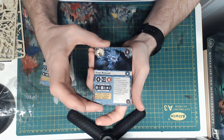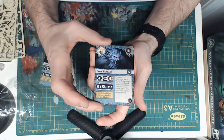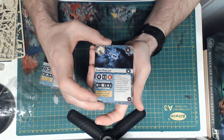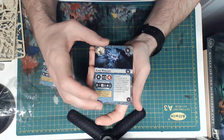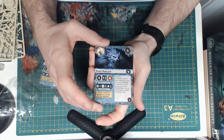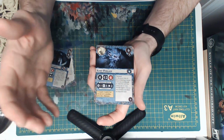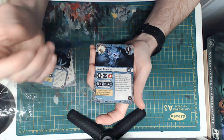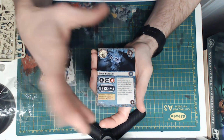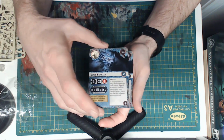So we have Lost Fairlane. He is move 4, 2 dodge, 4 health. He has his Rending Assault, so range 1, 3 fury, 2 damage with crit grievous 1. And he is inspired when his lady love is all kitted out. And then they both have the tragedy rule. In the power step, in place of playing a power card, you can discard an objective card that names 1 or more friendly fighters that are out of action and draw an objective card. So this warband basically gets to salvage objectives if their partner is out of action, which is kind of a cool mechanic. So they're trying to stay together in the event of a tragedy. The other one gets a little better. Maybe the warband flows a little better.